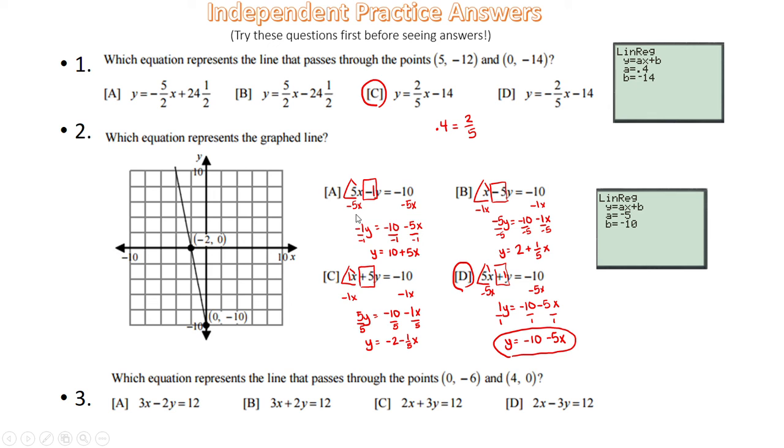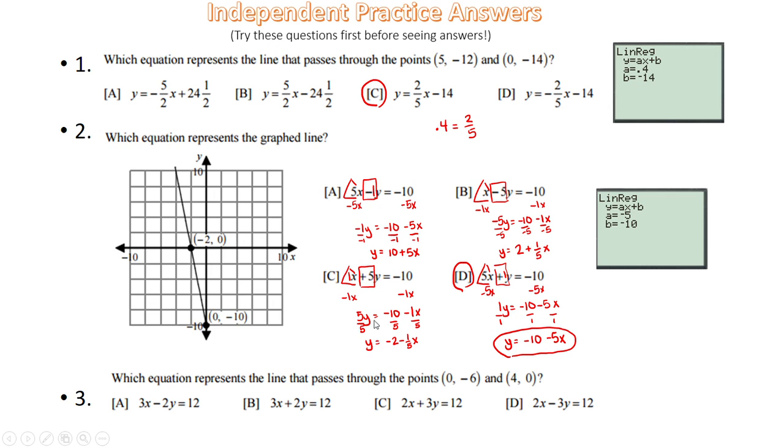So on A, I'm going to have to move over the negative 5x first, divide by negative 1, and you're going to have 10 plus 5x. That is almost the answer, because I was looking for negative 5x minus 10, and this one's the opposite. They're both positive. On B, I'm going to want to move over the negative 1x, or do its opposite, that'd be minus 1x, then divide by negative 5, but then negative 1 divided by negative 5 makes this 0.2 or 1/5, so I'm actually getting further away.